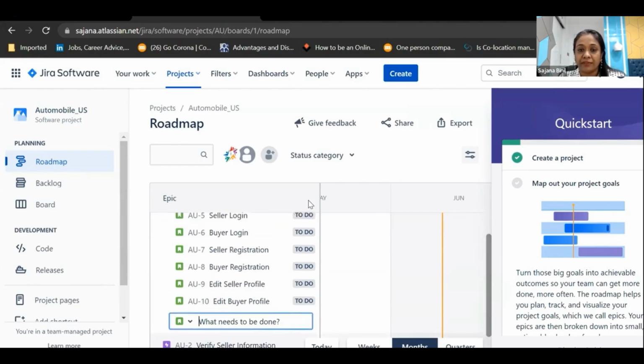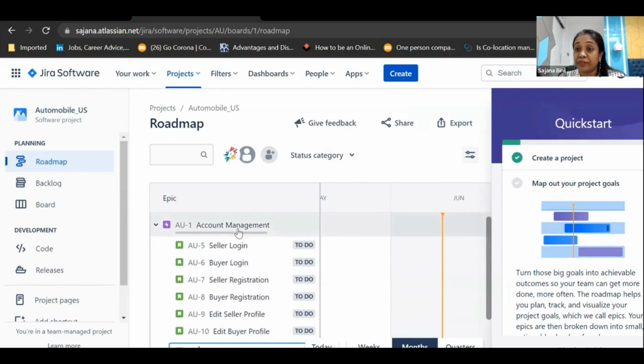So I have created, you see, the account management epic is there. When I spoke about tracing requirements, guys, I told you in agile projects, epics will be connected to the user stories. See, this is the beauty of using a tool. There is one epic which the PO created, and these are all user stories which the BA is creating.